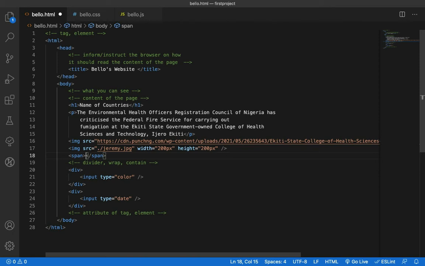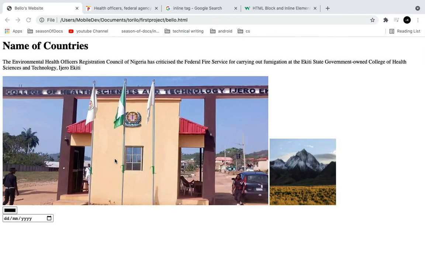It is an inline style. So look at now, this is our image. If I put span and I put text here, and I save it and reload, can you see it's on the same line? It's a wrapper, but it's still on the same line as this.